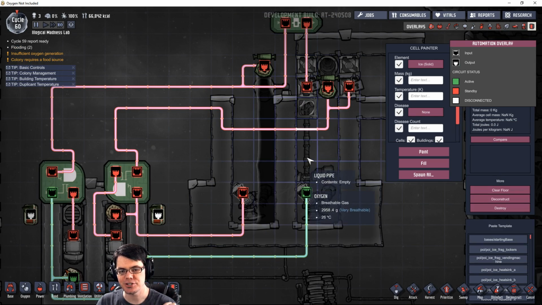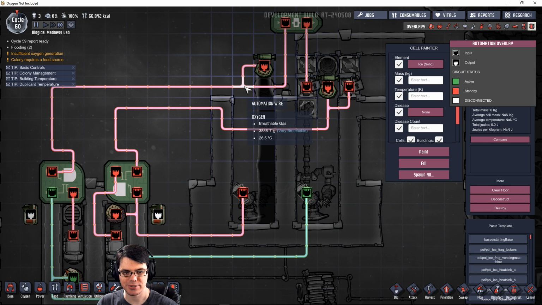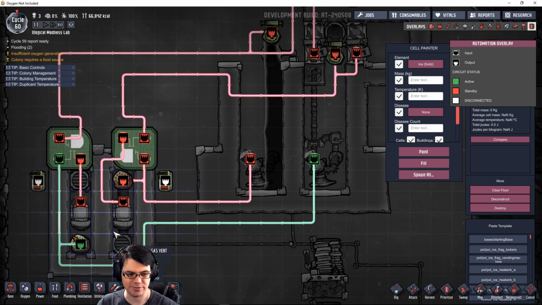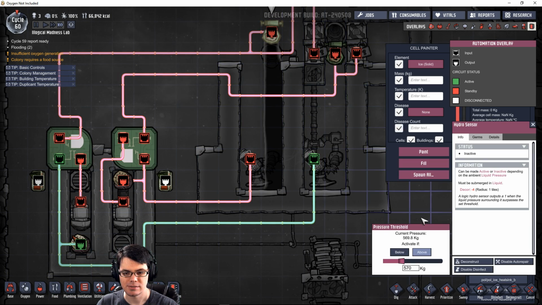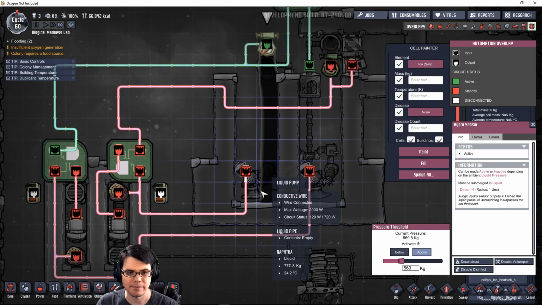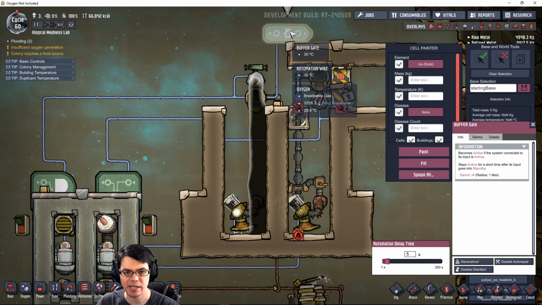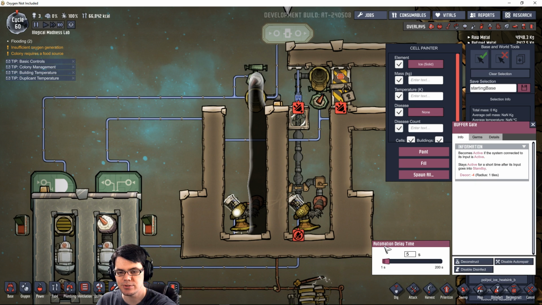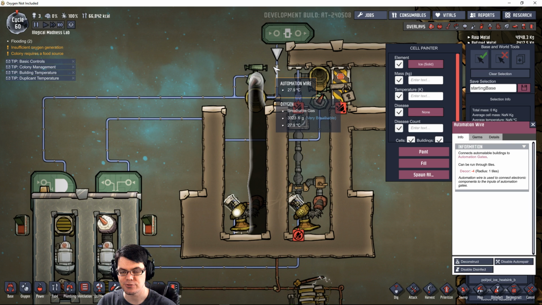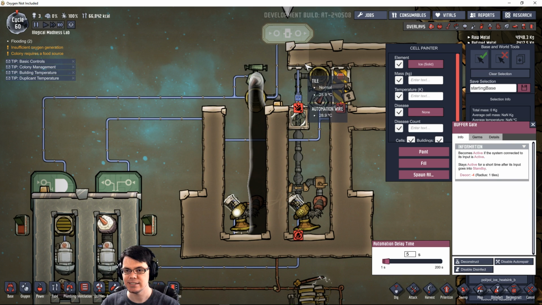Okay, so the liquid is just finishing up moving from the right chamber to the left chamber, and that should send this signal here as active, causing this to flip, right? So here we go. Should be above, oops, that has to be 560 kilograms is the condition and it must meet. And there we go. So now this door opens because I've tied it in as well, and I'm using a buffer gate over here. That allows you an automation delay. So once this goes from active to inactive, or from green to red, it will maintain whatever signal is running through it for a predetermined amount of time.